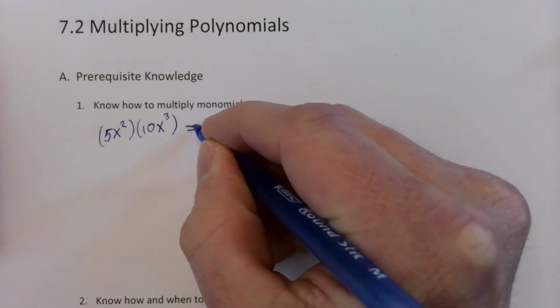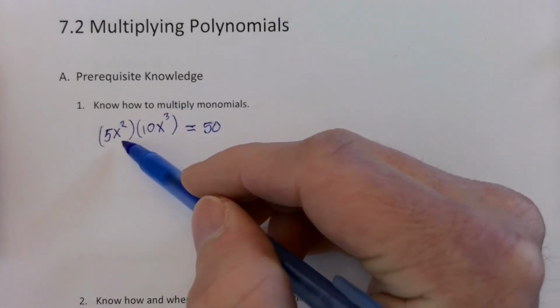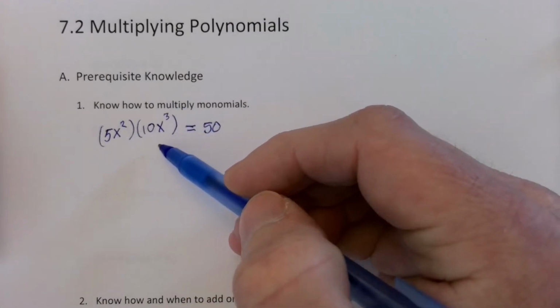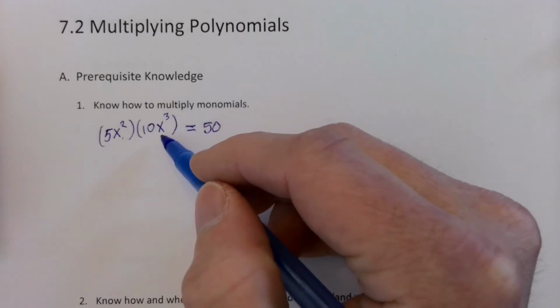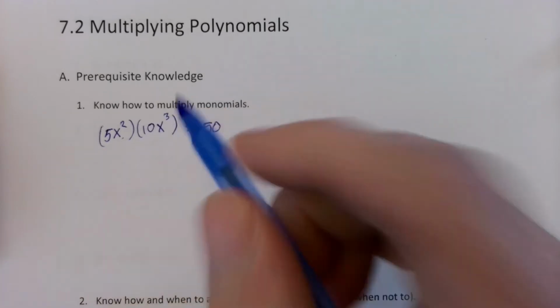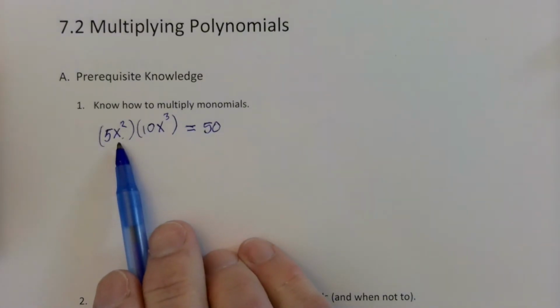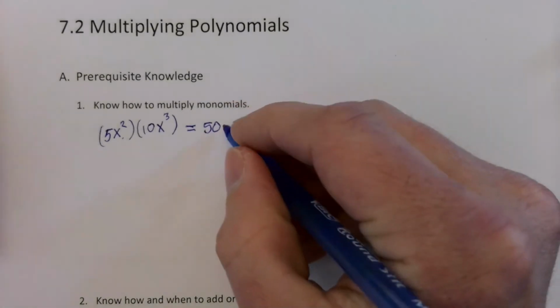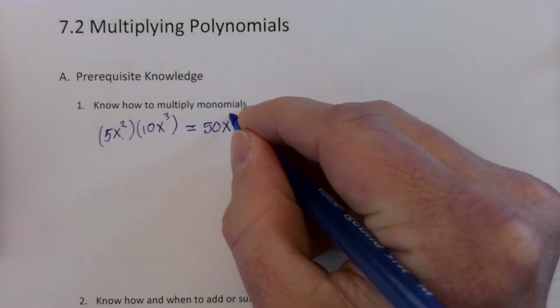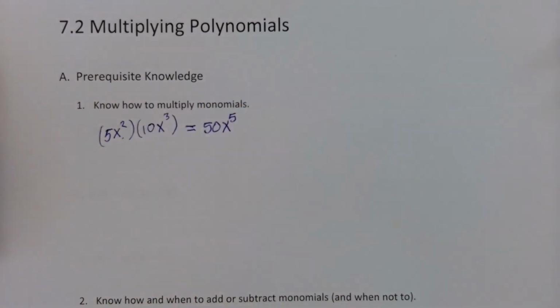And then you are multiplying a lot of x's together. Okay, x squared quite literally means x times x. And x cubed is a multiplication of 3 factors of x. So you have x times x times x times x times x. How many x's was that? That was 5. And of course, a shortcut to this is just to say 2 plus 3 is 5. Now, the nice thing about multiplying monomials, I can't think of a situation where there's no answer. In other words, you can always do this.